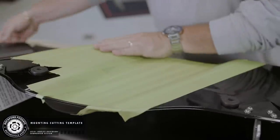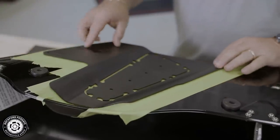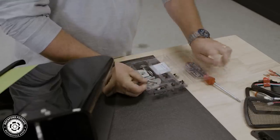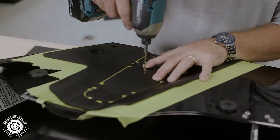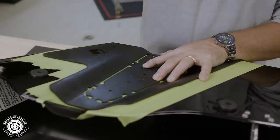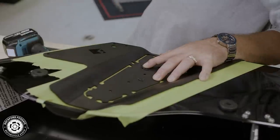Once you're done with that, grab the cutting template and you'll see how it fits snug into the shock well. This gives you all the locations that will need to be drilled and cut. You'll notice that the blister pack has the hardware for both saddlebags. Remove four of the mounting screws. The four mounting holes are located in the center of the template. Press the template tight to the bottom edge to ensure placement and pre-drill an 1/8 inch hole and set your first screw.